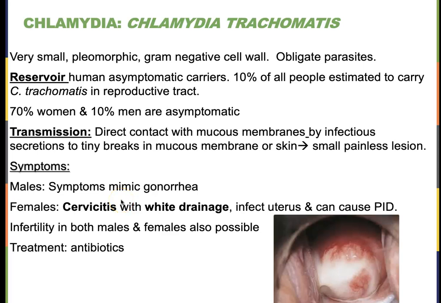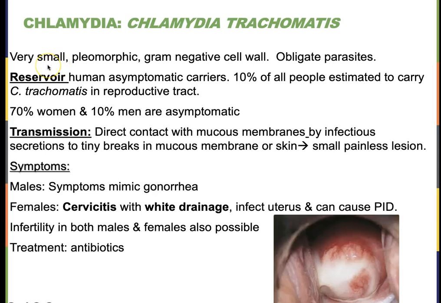All right, this is part two of our genitourinary tract infections, chapter 23. We're beginning with chlamydia, and the causative agent is a bacteria called Chlamydia trachomatis. It actually causes two diseases we'll talk about. One is chlamydia, which is the sexually transmitted infection, and the other one's called trachoma, which is an eye infection.